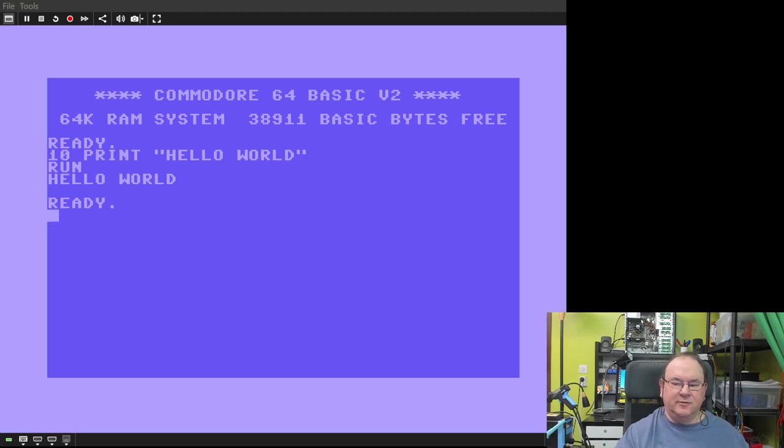As I said, it would take way too long to go through all the details, but you can save the state of this machine. So if you're working on it, then you can actually save it and then come back to the same state. And that applies to all the virtualized machines. It does actually have media emulation support, like you can add a tape drive, a disk drive. It has mouse and joystick pass through, so you can actually connect joysticks. And I'll be coming back to the issue of joysticks in a later video. But anyway, it's as simple as what I showed you. You just pick the machine from the list and say play, and then you've got your machine, and you can do whatever you want with it, including configuring it against the external virtualized environment.